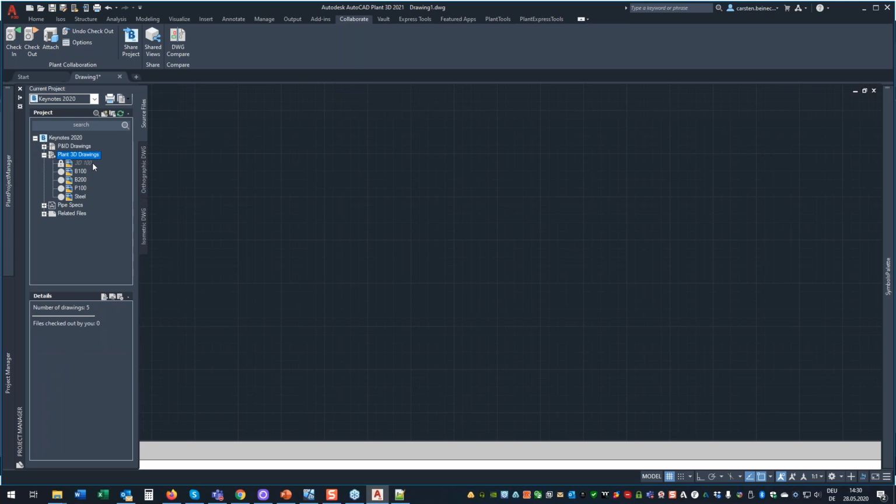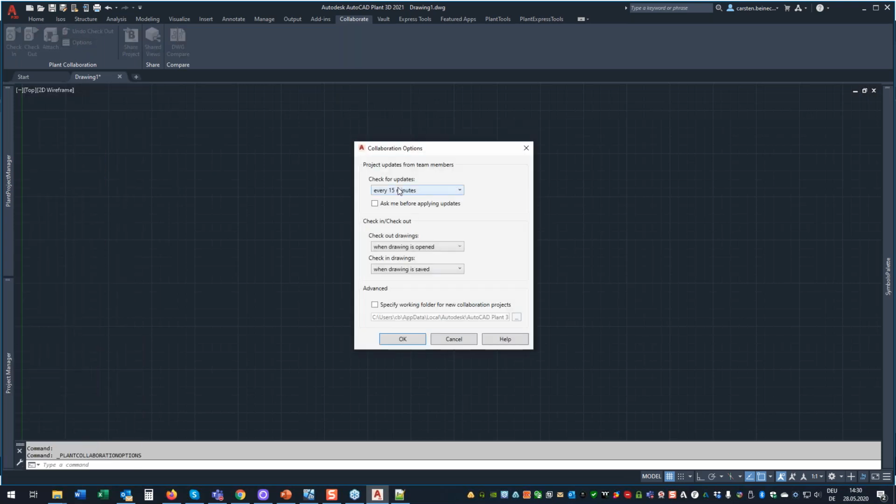I close the drawing in my virtual machine, and here it still looks like it's checked out by the other user, because by default, every 15 minutes, your data, that includes your project data from the cloud, the one I'm talking about constantly, but also the status of your drawings, is it used by another user, and so on, is checked every 15 minutes as a default value. You can change it, but having it faster kind of interferes with your work. Or you can use a longer time or do it manually.